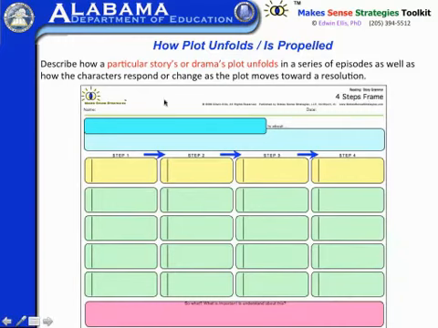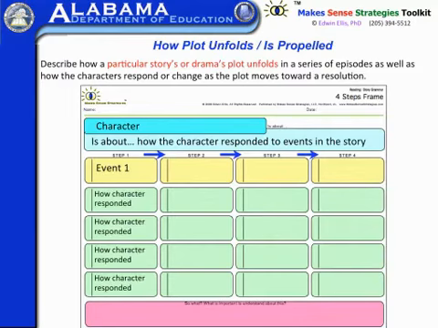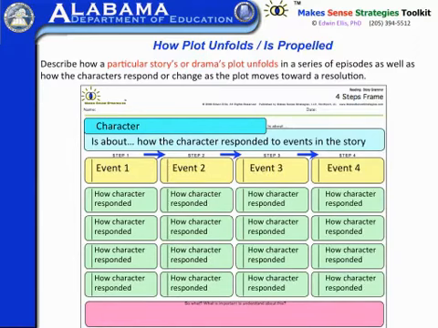One of the ways of doing this is you basically have the first major event in the story and the details associated with it, then another major event that led to this event, that led to this event, and so forth. You can organize the supporting points under each of those details accordingly. Likewise, you can take a character and look at how the character responded to events in the story. For example, in event number 1, you'd list the gist of the event and then ways a particular character responded to that event. And then as the other events unfold, you can keep tracing how that particular character responded to it.